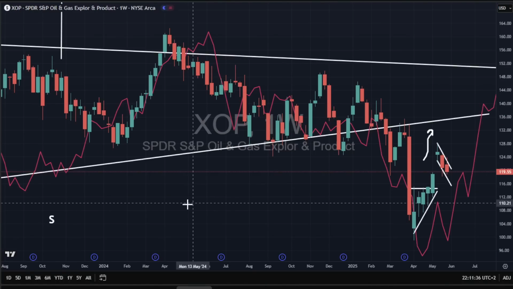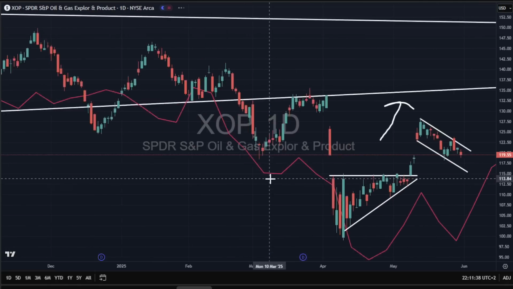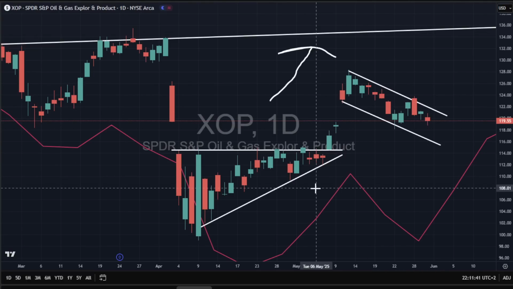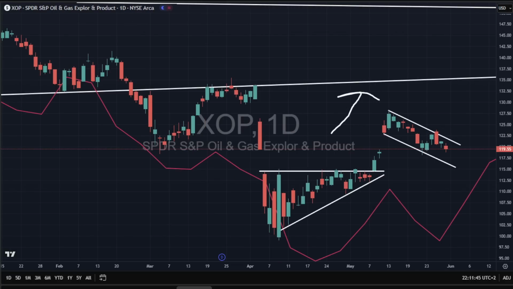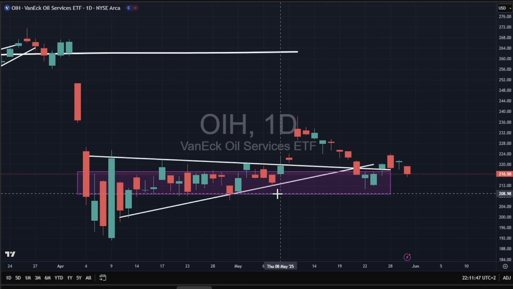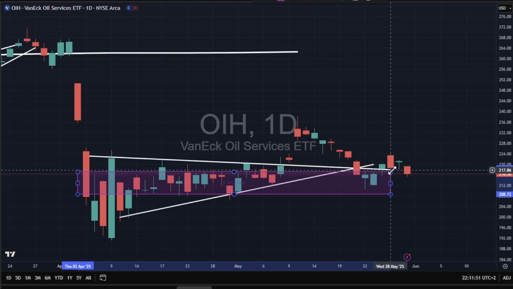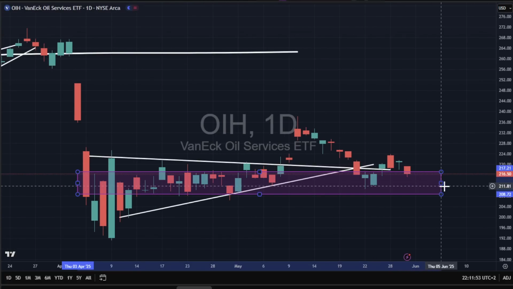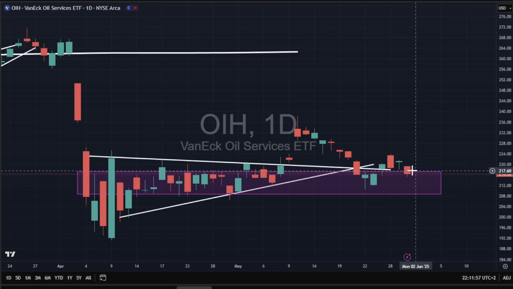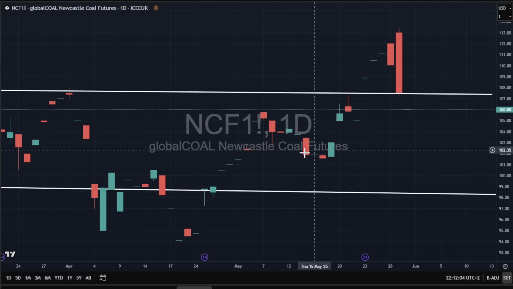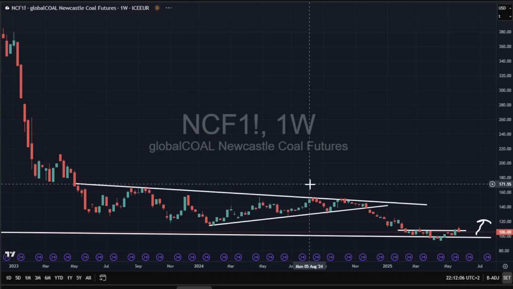Boy, XOP, yeah, you know me, down 1.35%. We're still in this flag pattern, flagging out. Nothing's changed there. OIH is down 2.15, a little bit more selling pressure there, and we're back to support. If I were to kind of extend this out, we've got a lot of support in the region that we're in. So we'll see if it holds there, or if we have to go back and dive a little bit deeper into support.